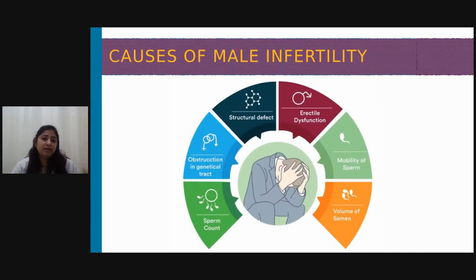Now coming to male infertility. There are certain factors from the male partner which can also be responsible for infertility. There can be sexual dysfunction, like erectile dysfunction, which may have some underlying causes. Others are problems with the sperm: there might be fewer in number, the sperm might not have the ability to swim up, or the sperm may be slightly defective in structure. So all these problems can be there. All the investigations done to look for the cause of infertility are basically looking at all these factors and steps.